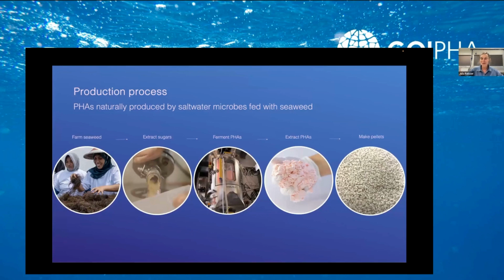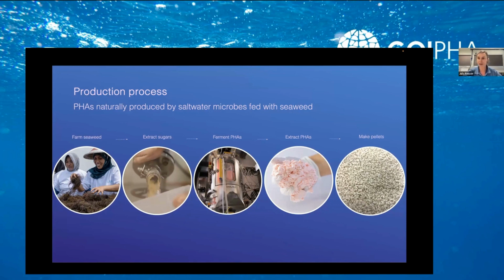I'm not sure how many of you know much about PHA, so I apologize if this is too simplified. But yeah, the way that we produce PHAs is that they are produced by microbes inside fermenters. It's like brewing beer, but we are brewing an alternative to plastic. At Ulu, our process can be divided into 5 steps.